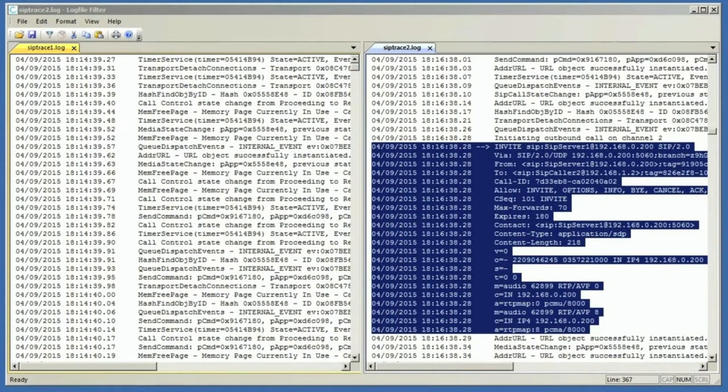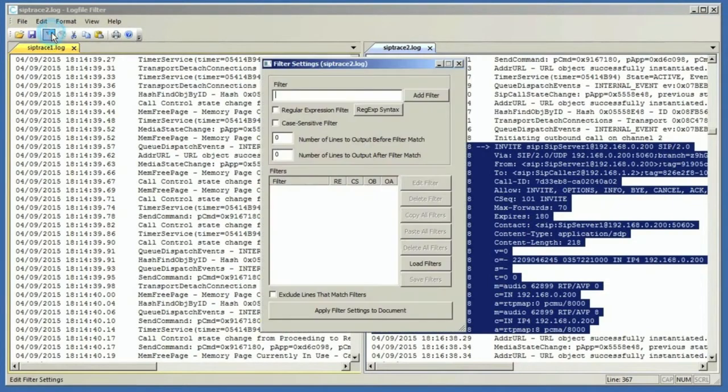By clicking the Filter button on the main toolbar, we can bring up the Filter Settings dialog box. You can also type Ctrl-L to bring up this dialog box. The first thing you should notice is that at the top of the dialog box, the name of the active file is specified. If I select the other file and make that the active document, you'll see that the file name in the Filter Settings dialog changes to match the active document. Each document has a set of filter settings associated with it, and whenever you change the active document, the Filter Settings dialog box will update to display the filter settings for the active document.